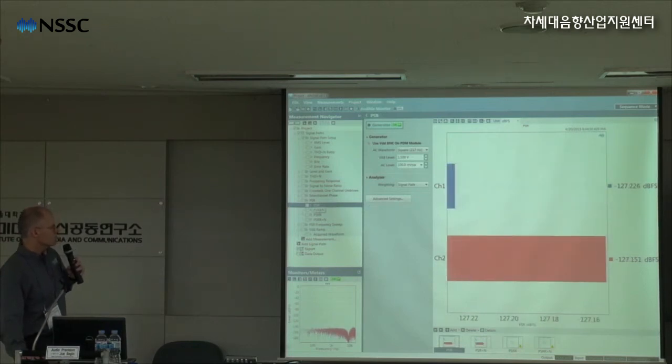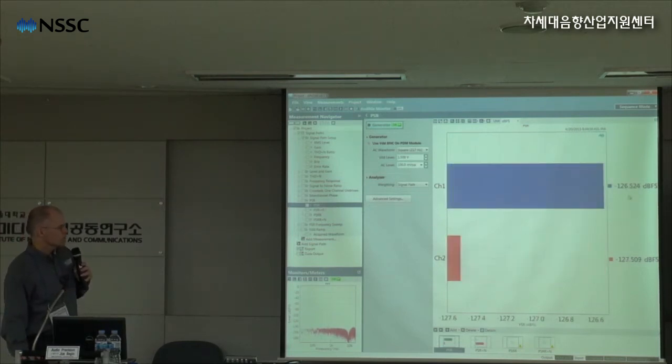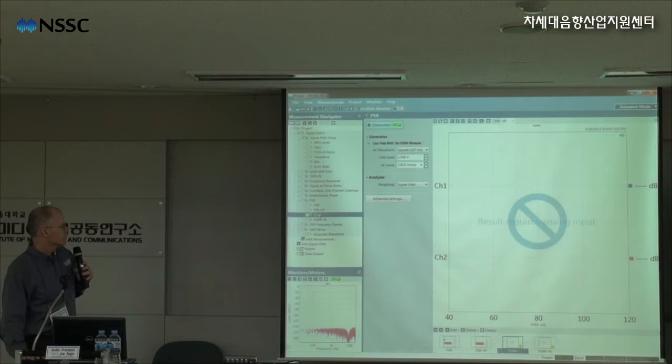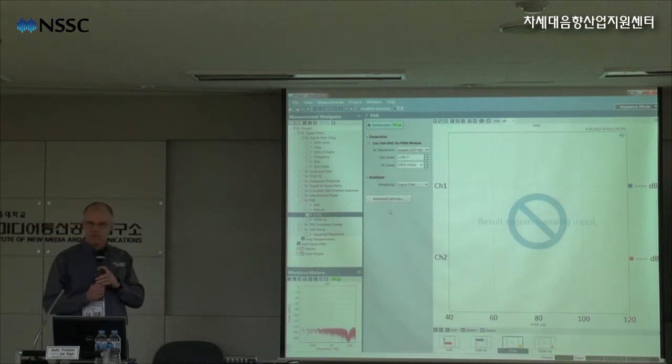So we have results: power supply rejection, which is shown in dBFS, power supply rejection plus noise, and PSRR, and this requires an analog input. So in this case, you would be testing a device. This would be for something like an analog MEMS microphone, which is not PDM. It has an analog output.